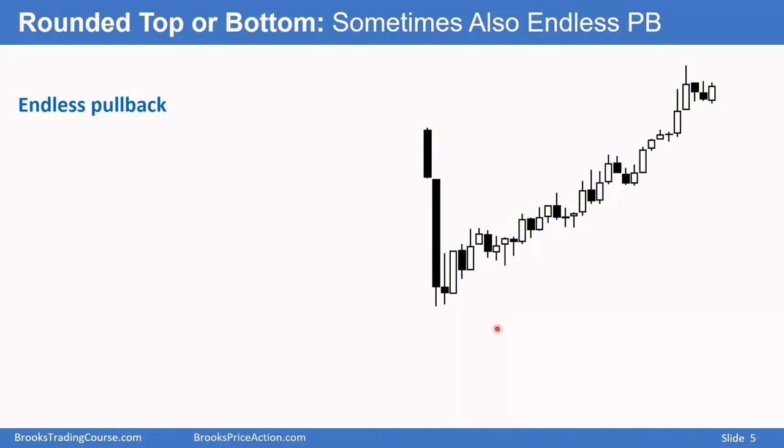Again, I don't use that term. I would call this an endless pullback. We have a bear trend, a pullback to a bear flag, yet more and more bars get added to it. And at some point, you have to stop calling it a pullback in a bear trend, and you have to call it a small pullback bull trend.